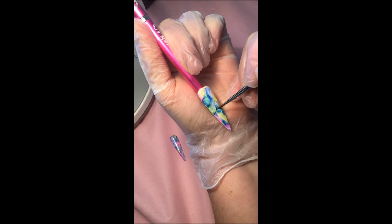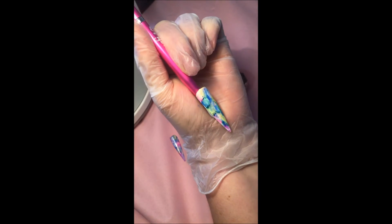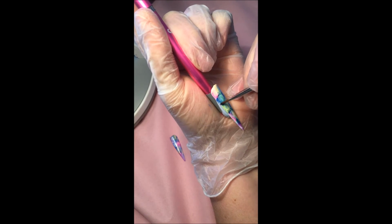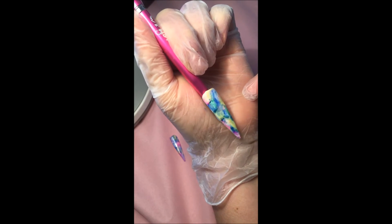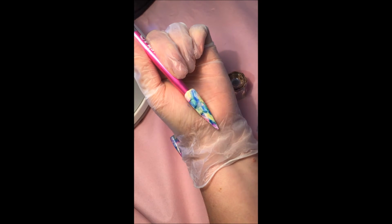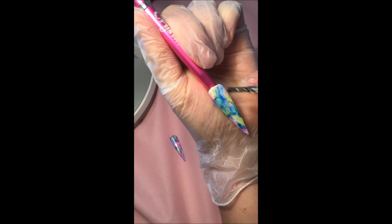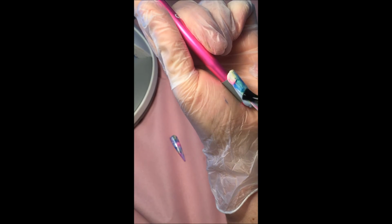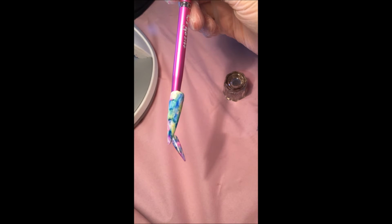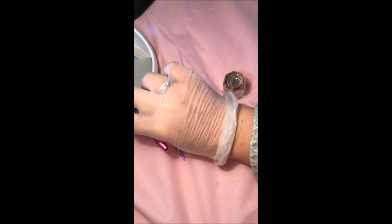So when you're happy with it, just might do a bit more on that blue. So the blue's quite dark and it can overpower it slightly. I then top coat. Just hold that a little bit closer. And curing the lamp.